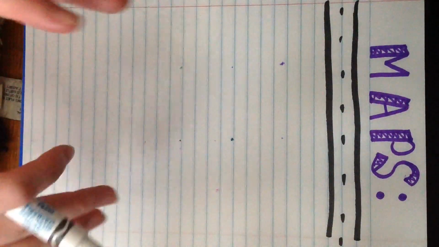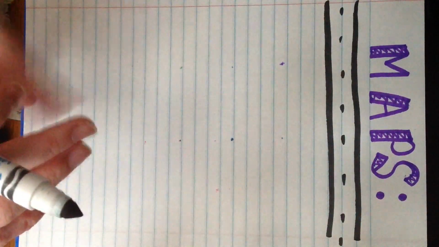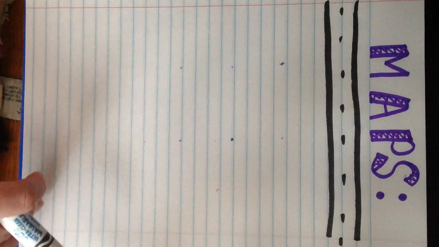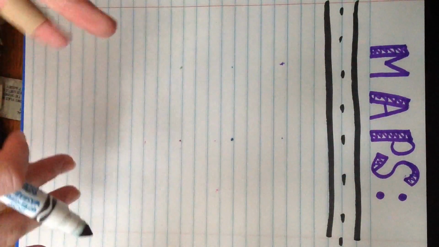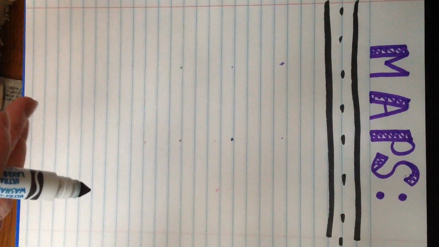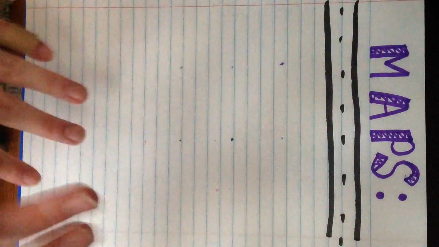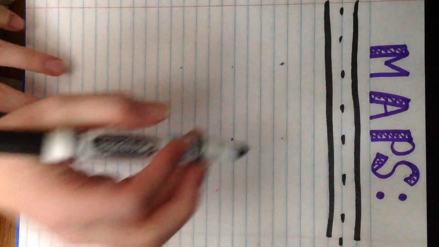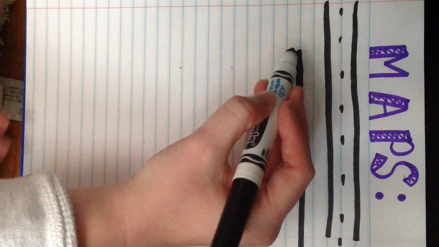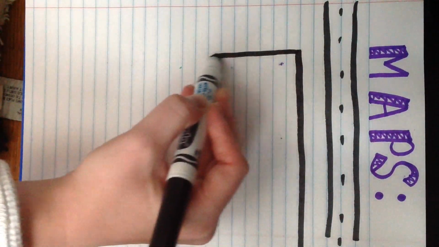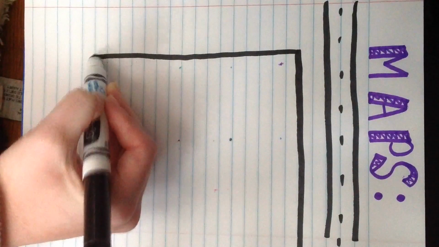So go ahead and think about where the road is to get to your house, where the driveway is, where the sidewalk is, whatever. Go ahead and draw that, or picture it in your mind. Then I want you to base how you draw your house off of that. So I'm going to think about the front of my house. The front of my house is about right there, because we have a driveway that goes over here. I figured I would draw that as well, and we're going to make it about that.